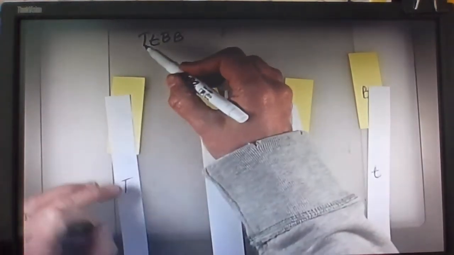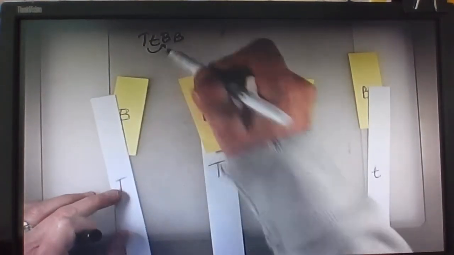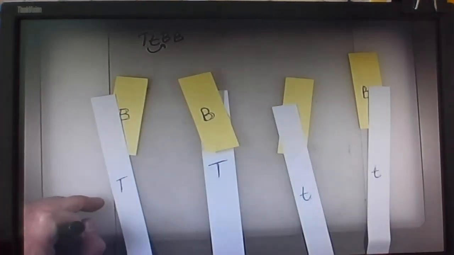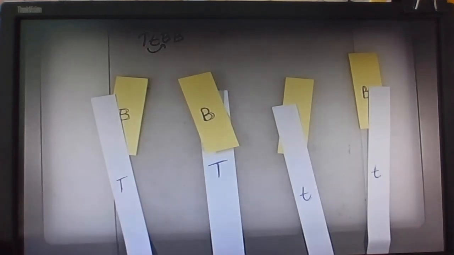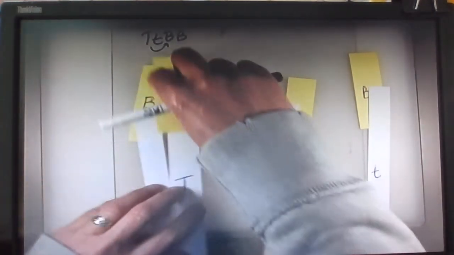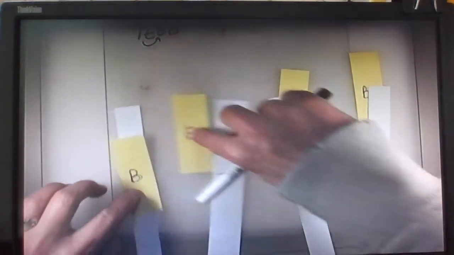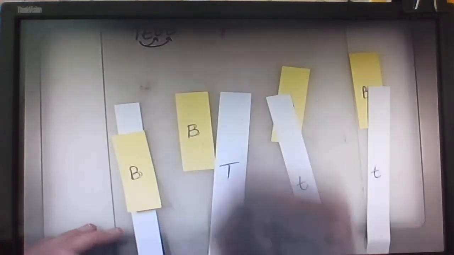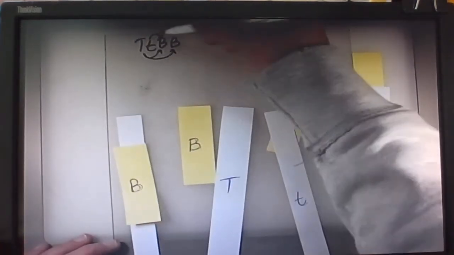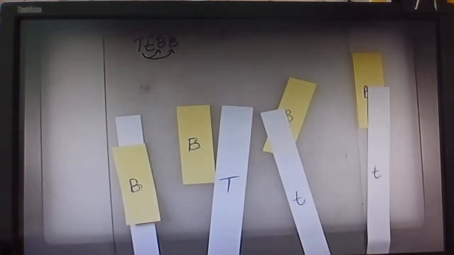So this capital T could go with that capital B right there. Or by some strange chance, when we go back, maybe that capital T went with this capital B instead of that one. It could have sorted out so it went with that one. This lowercase t could have gone with this capital B, or it could have gone with that one. They're going to sort out independently and randomly.